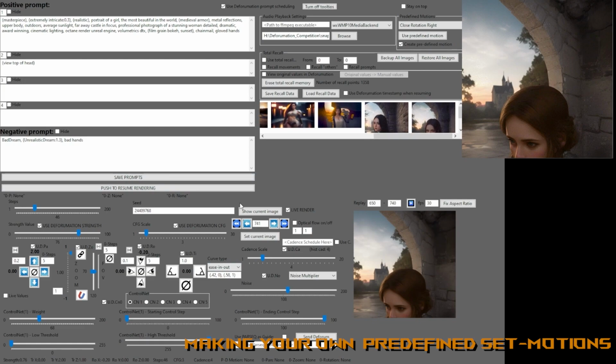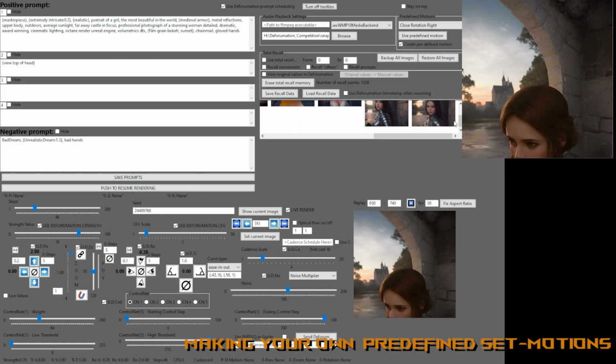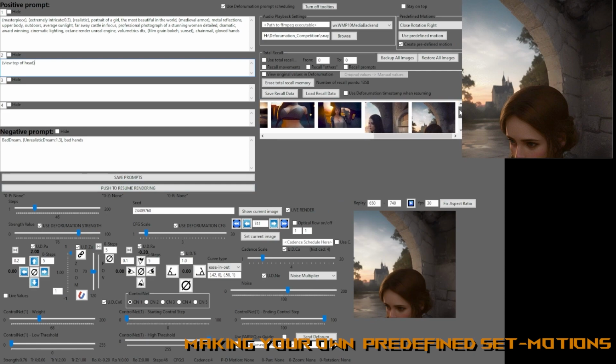Whatever you are rendering, if you have some kind of similarity to the image being shown here, you can get the same kind of motion. What is not in the predefined motion is, of course, the prompt. The prompt also helps with the motion, so it's not actually only the motion values. Normally you have to help it with some kind of manual live prompting to get the most out of the predefined values. But this is an easy way to create your own motions. And yeah, that's how predefined motions work.